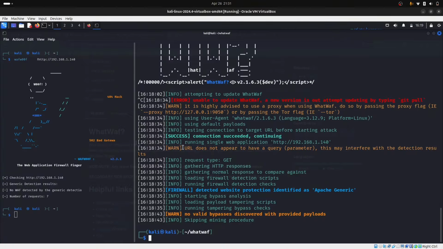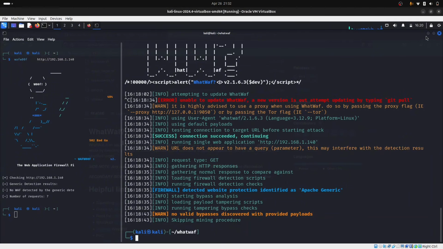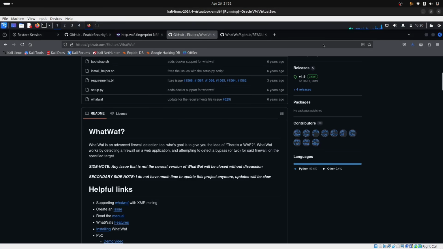So as a good pen tester, you can create a tool, but as a junior pen tester, or you are just a beginner, you can try to use all these tools to detect if there is a web application firewall, and don't rely on one particular tool. So you can try as many as you want, because there are some tools that bring false positives. Understand? So that is it for detection of web application firewall. So thank you very much.